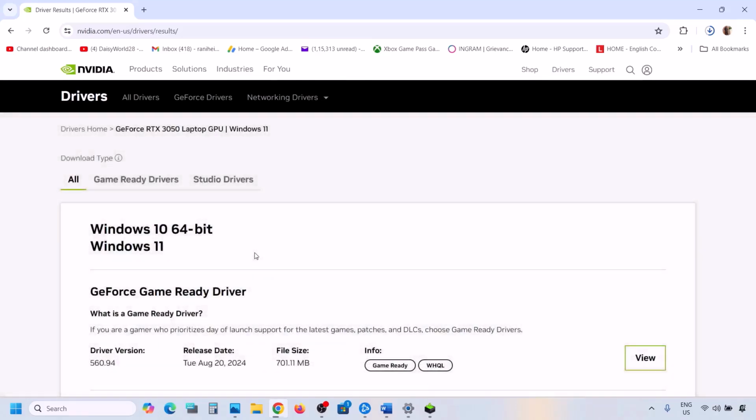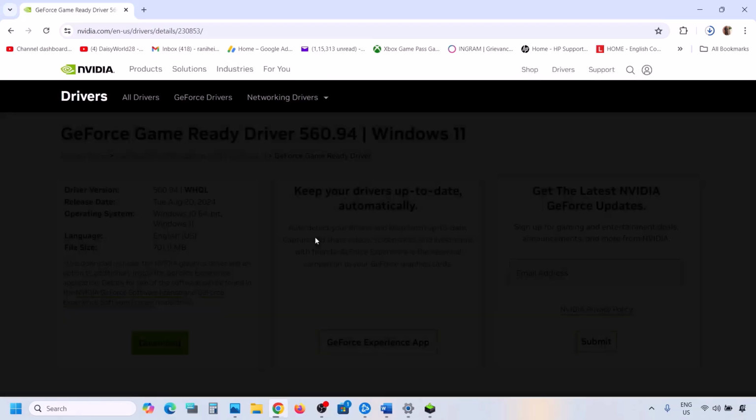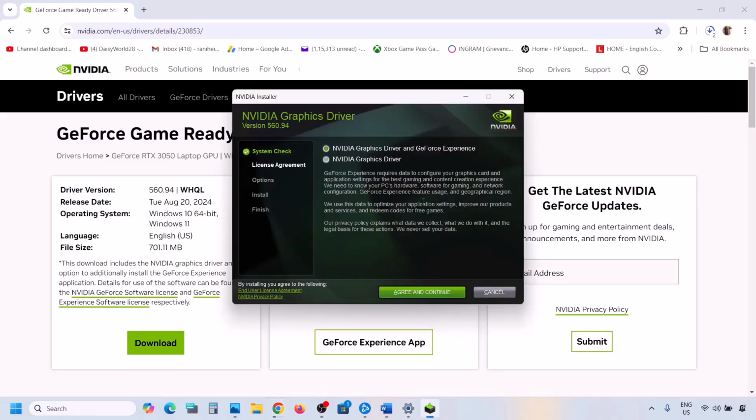Now once you click on find, you will see this page. The latest driver will be on top. So right now it's 560.94. Now click on view over here and then click on download. And once the download is complete, you can run the exe file. Once you run the exe file, you will see the screen.